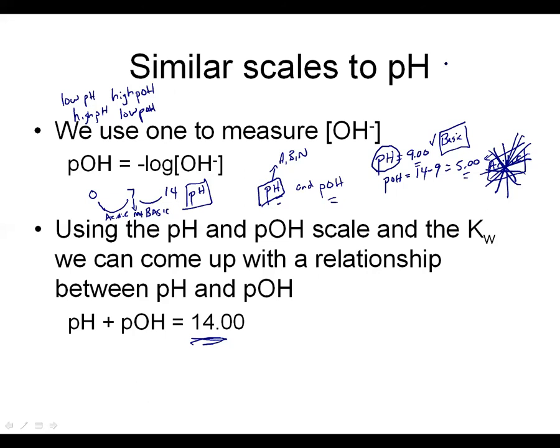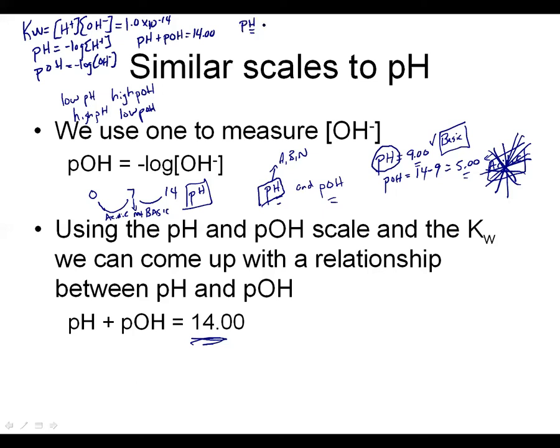Okay, so let's talk about a couple of other things while we're here. Just to review all the math we've got going on here, the Kw is our H plus times our OH minus, and that equals 1 times 10 to the minus 14. Again, that will allow you to calculate the H plus or OH minus concentration. You could take the pH is equal to minus the log of the H plus concentration to calculate the pH. You could also calculate the pOH, which is minus the log of the OH minus concentration. And again, the pH plus the pOH equals 14. That's a nice relationship. Now, if you have the pH value given to you, you could actually calculate the H plus concentration.